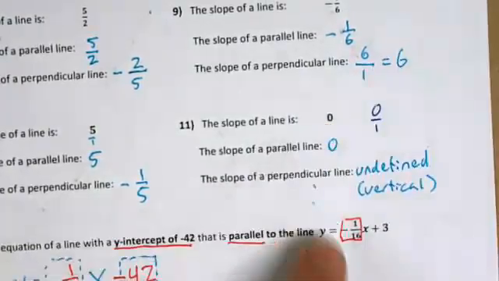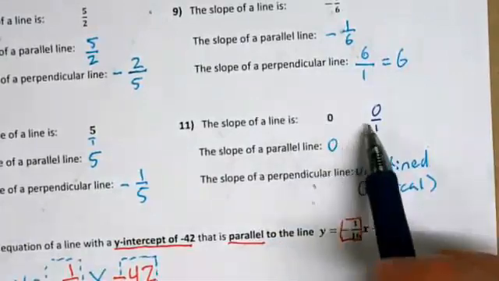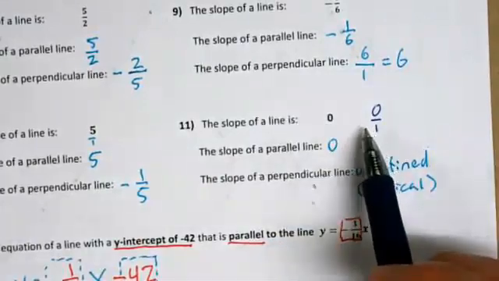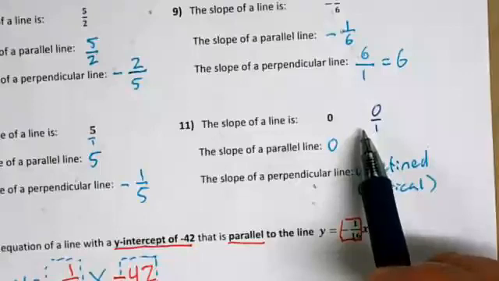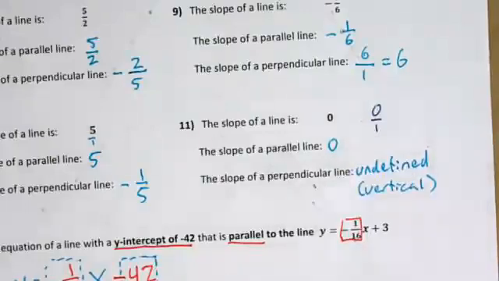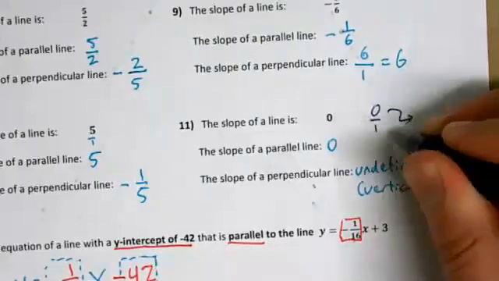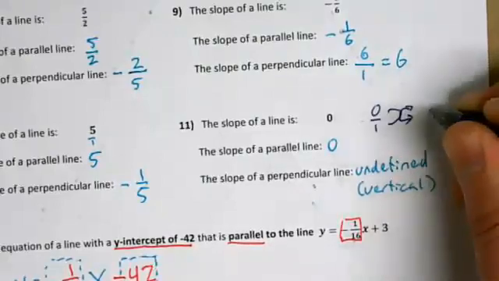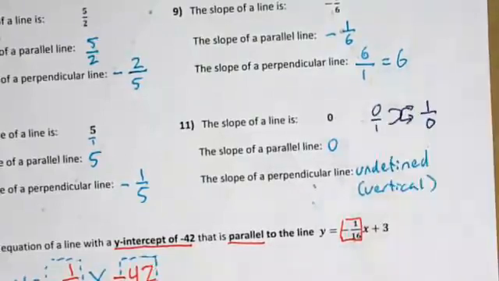All right, now I'm going to make my perpendicular slope. Now, is 0 positive or negative? Trick question. It's neither. It's the only number that's not positive and not negative. So we can't really flip our sign, but that's okay. Let's talk about the reciprocal of this. If I were to take the reciprocal of 0/1, it turns into 1/0, and that's problematic. Can someone tell me why that's problematic?